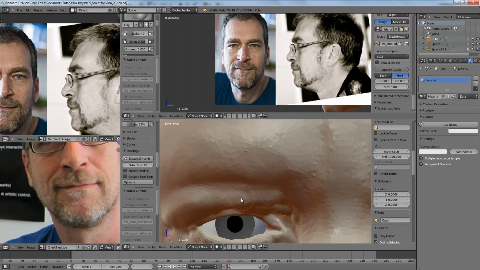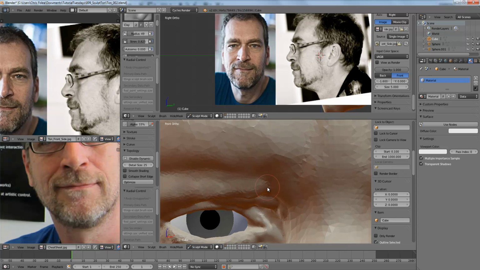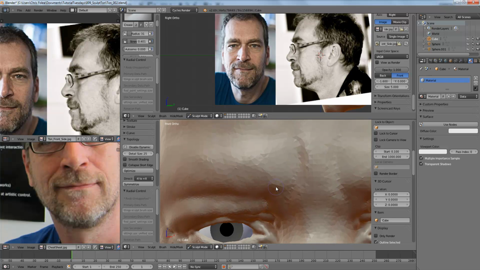Sort of round this out a little bit more, I think. And go back to my eye app just to see what all this area should look like.